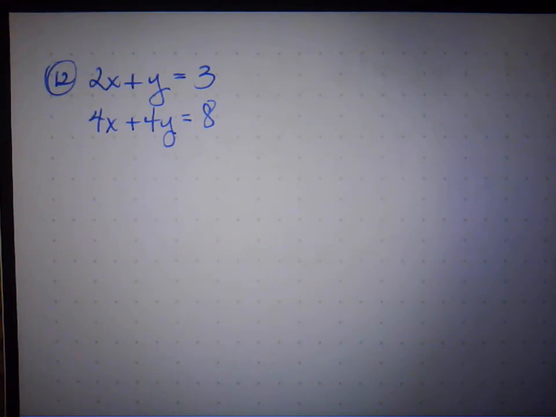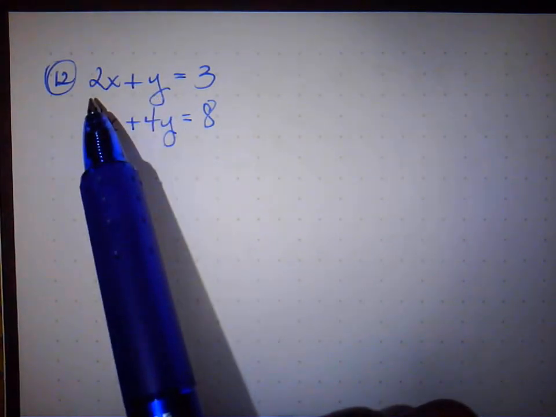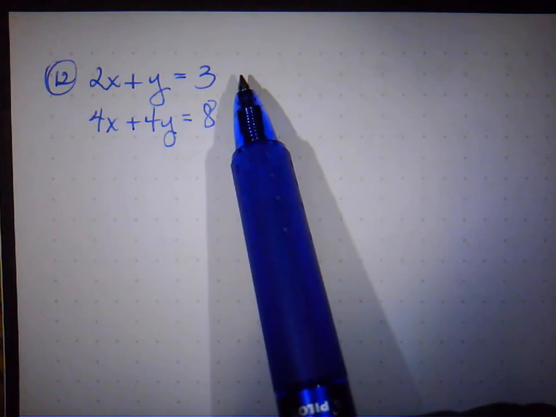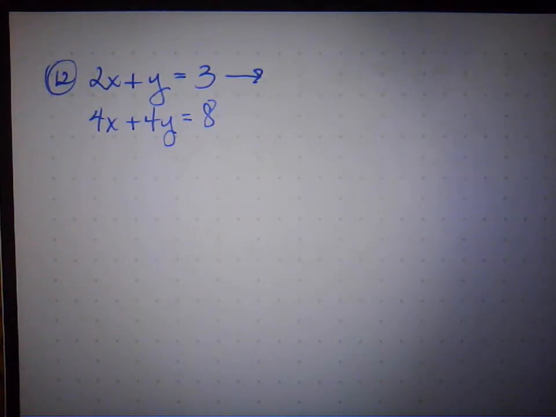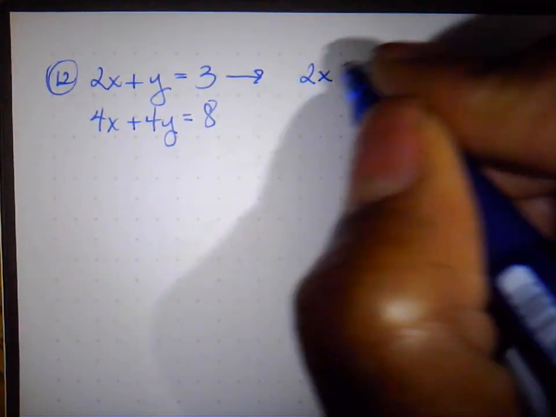Looking at the first equation, it looks like the y is the easiest variable to solve. And it is. Remember, low-hanging fruit, right? The coefficient on y is 1. So after I move this 2x over, I'm not going to have to do anything else, am I? You feel what I'm saying? So we're going to take this first equation. Now, could I have solved for x? Yeah. But I'd end up with some fractions, and we don't like fractions, do we? Okay? So I'm going to rewrite it just so you can see what's going on.